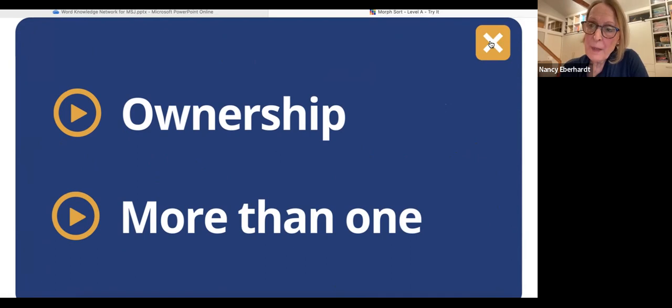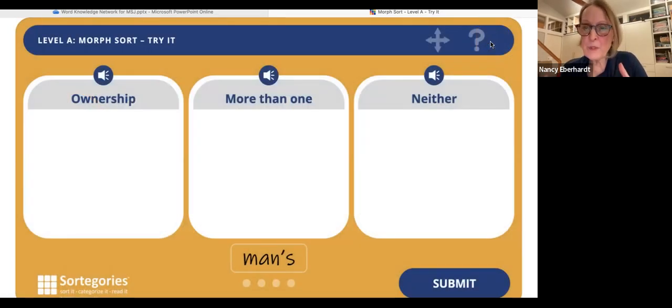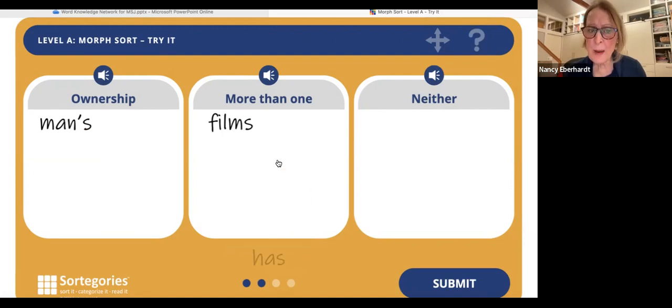Part of the reason that Cheryl and I have built in these helps is that when we talk about explicit instruction, it means we are going to have to define our terms, and we're going to have to be sure that students are learning this. So one of the ways that we think this can be used, whether it's one-on-one in a tutorial situation or on a smartboard in a classroom, is to use the help, be sure the concept is understood, and then have the students go into doing the actual activity. And then obviously we're going to just move the words into the right category.